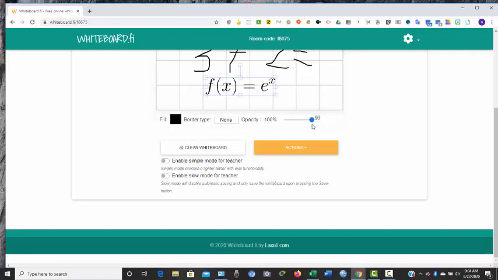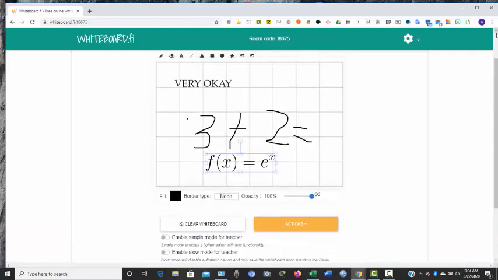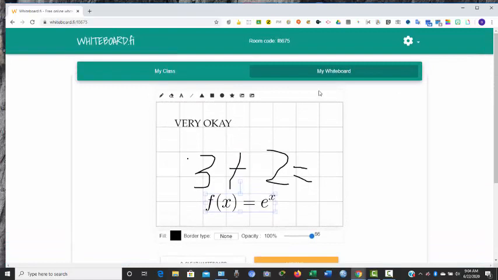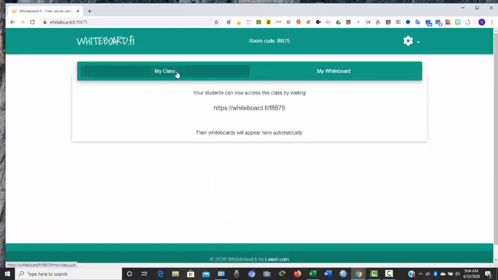This whiteboard is very, very good for collaboration with students. Whatever has been written here will appear on the student screen, and those students that have joined can easily see what we have written, and when they are answering, you can easily check what they are doing at this end.